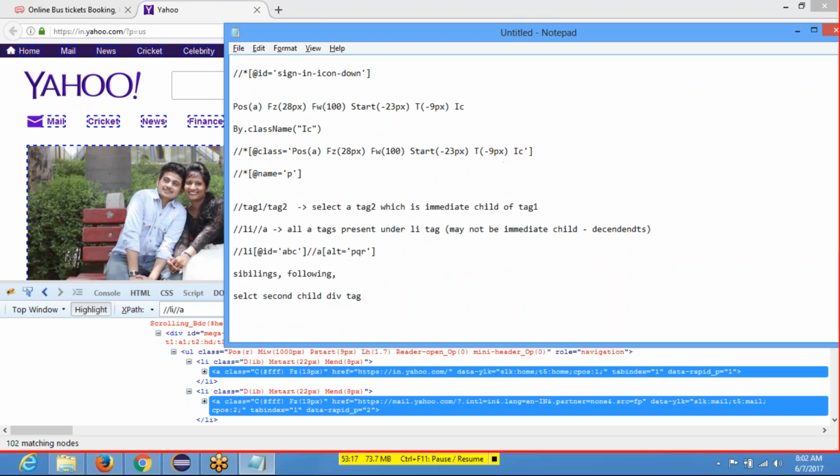Selecting the second child div tag, that means just write //div. This will highlight all the div tags in your page. If you use square brackets and, without writing at the rate, put a number, if I say div[1], that means the first child. If I say 2, that means the second child.